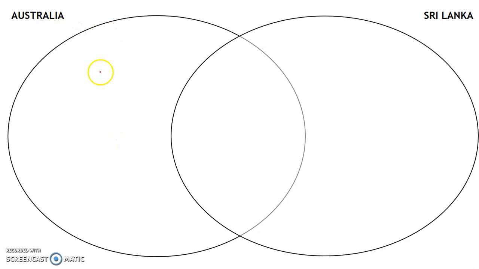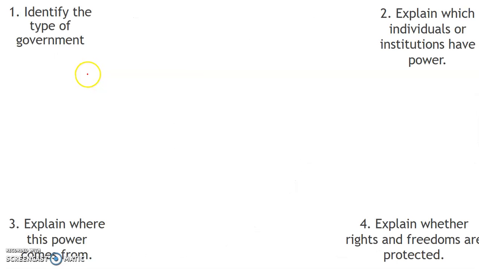I'm throwing up this Venn diagram just to get us all in this comparative mind frame. We all know that when we complete a Venn diagram, we have our similarities in the middle where it overlaps and our differences on the outside. So at the end of this presentation, we're going to come back to this Venn diagram. This is what I want you to have at the end of the process. This shows if you're looking to compare something, if you can complete a Venn diagram, you've effectively compared two things.